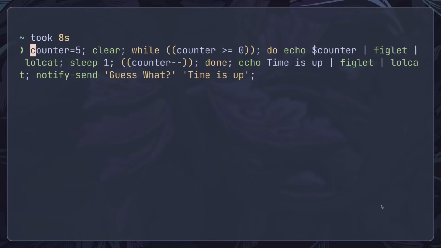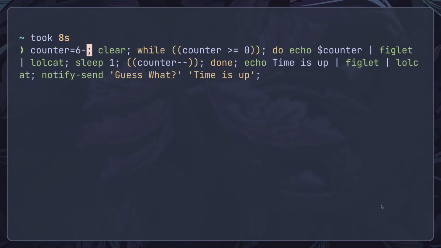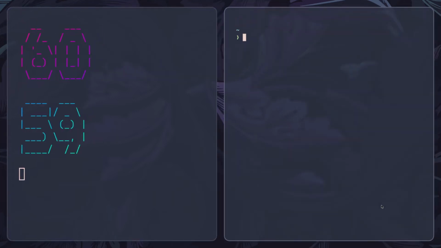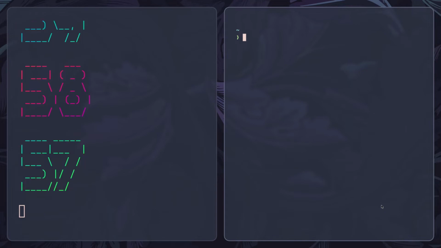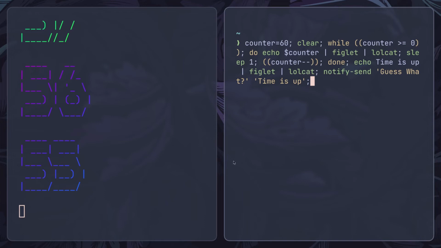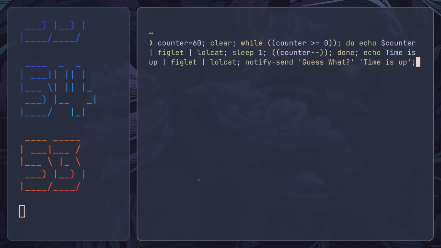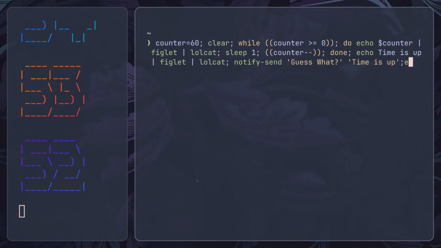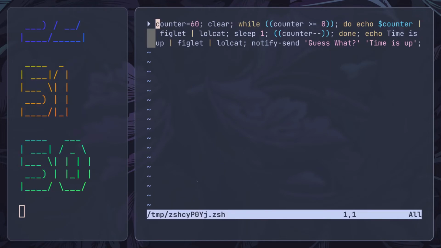Okay, so let's run this thing again, but this time let's do it in 60 seconds and I will explain to you how it works. All right, so there the timer started. I'll open up a new terminal. Let's take a look here. I want to make a little bit more room for myself, so I'm going to edit this in Vim just so it's easier to move around.